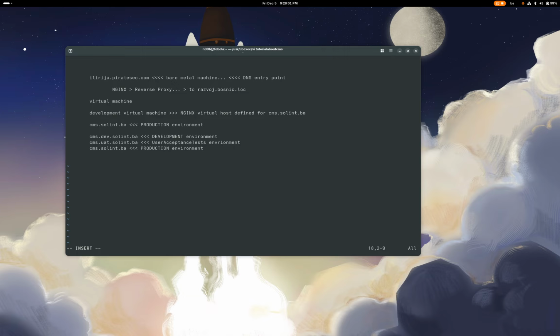So let's say this is the timeline. We will start in this development stage. Once we are happy with our code, we will deploy this to here. And then if we are happy with all of the unit tests, we will set the production like this.